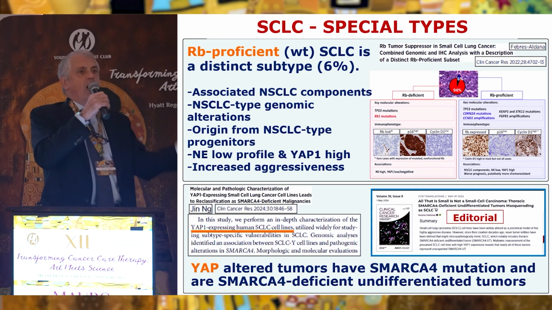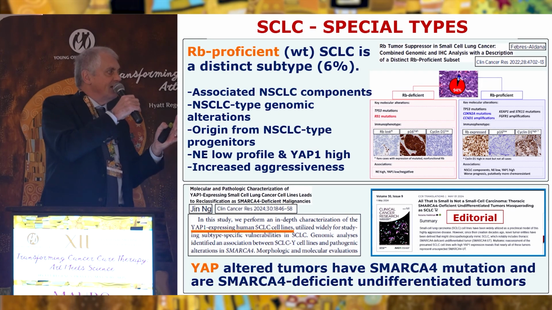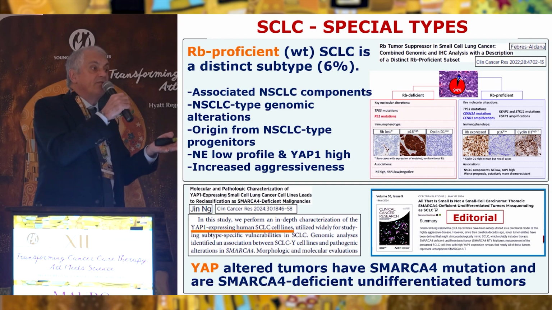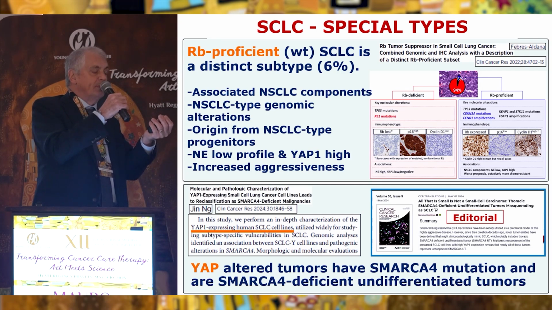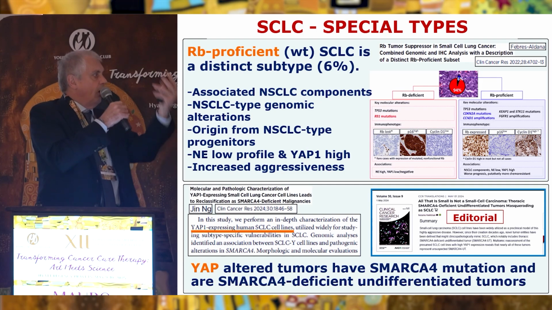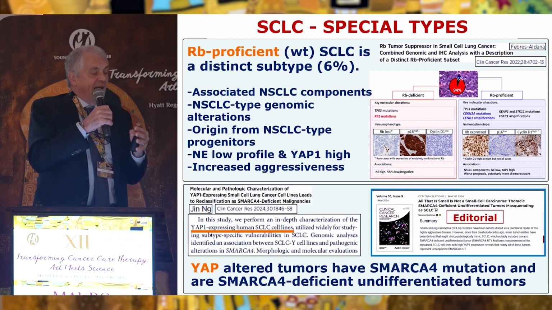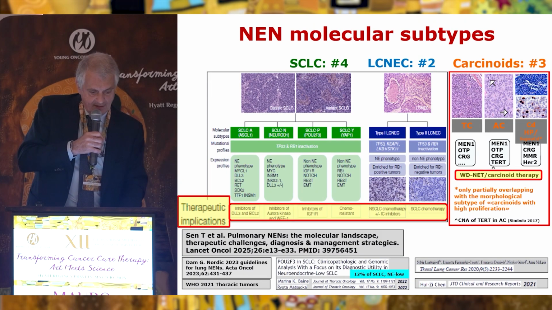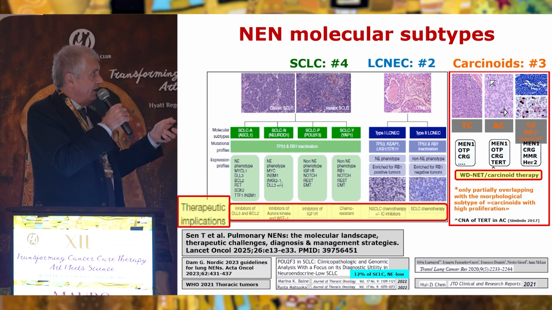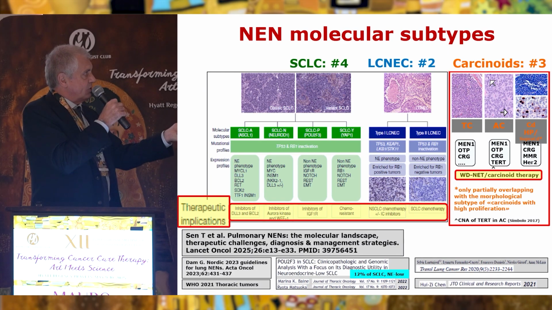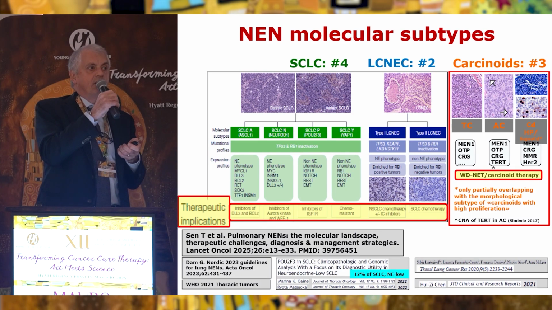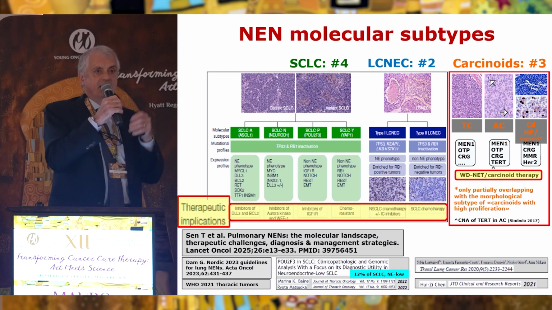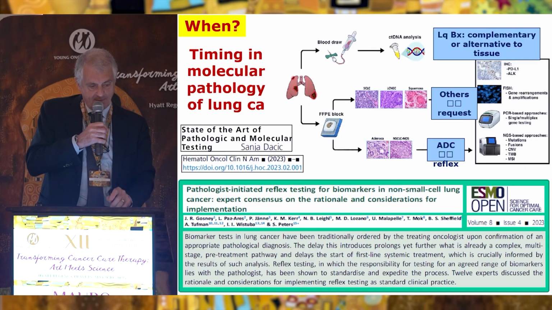Exactly, if you allow me to jump, exactly as what happened in the small cell blue tumors of infancy, which are small cell blue tumors, but they include Ewing, neuroblastoma, PNET, many others. And so it looks like the small cell lung cancer is going in the future to be something else in terms of classification. So this is the summary. Green area, 4 types of small cell lung cancer. Blue area, 2 types of large cell neuroendocrine carcinomas. Gray area, 3 types of carcinoids. At least 3 types of carcinoids. In the afternoon, we will discuss these carcinoids in case.